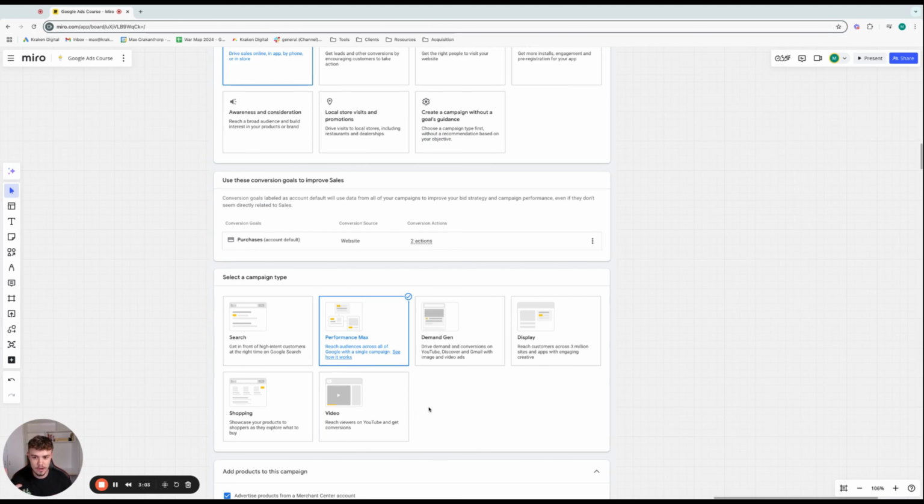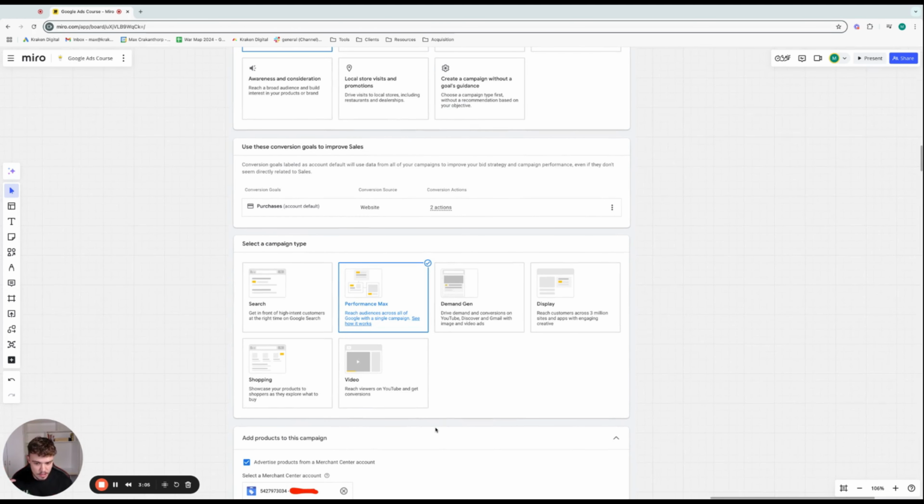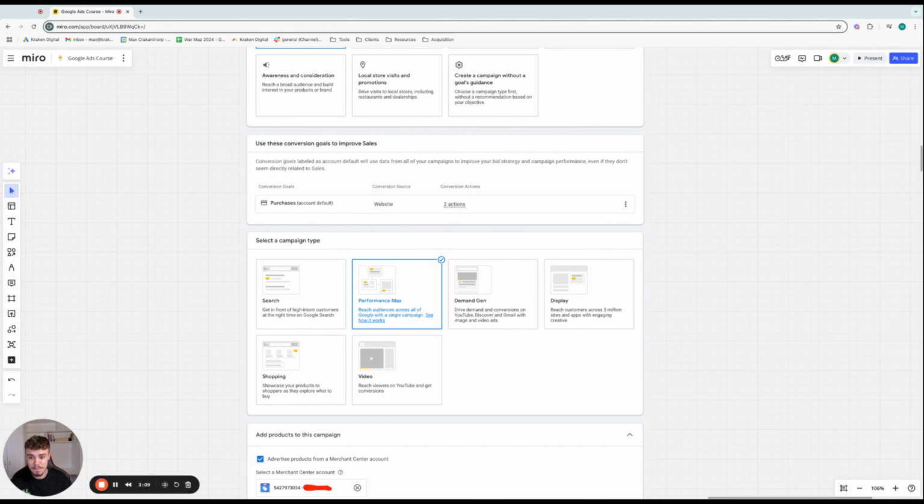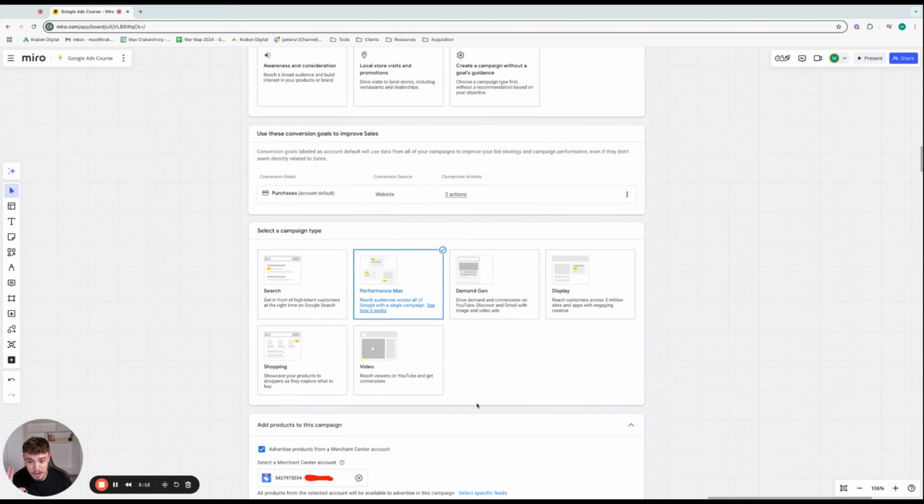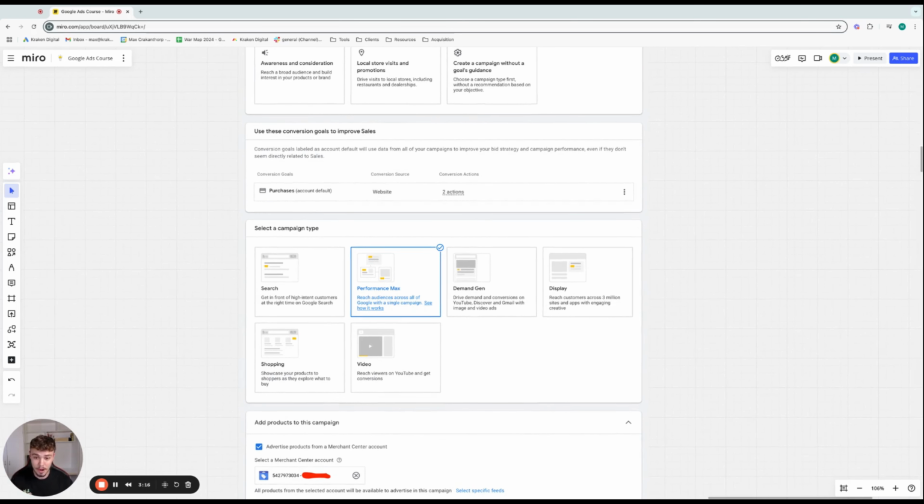And that's why I'm really excited to show you guys this new strategy that is completely brand new on the Google Ads scene. And really not many people are using it, but the early adopters of this strategy will make a fantastic amount of money if they put it in the right way.